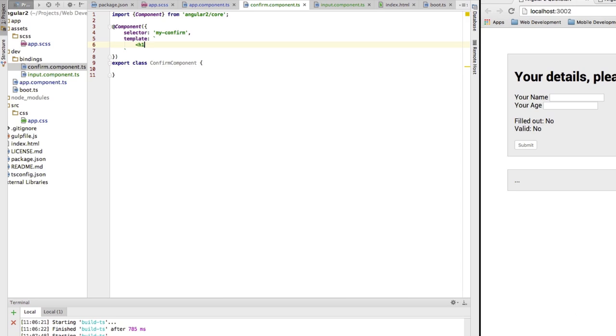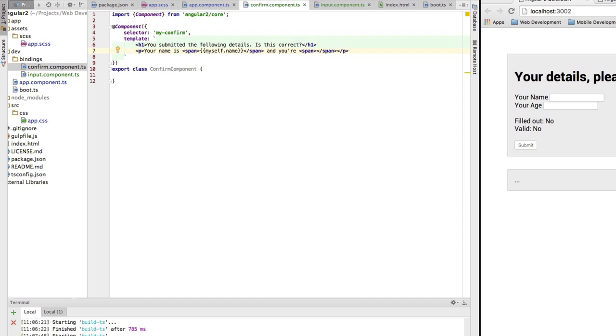And I will begin with an h1 tag here where I say: you submitted the following details. Is this correct? And then here I'll have a paragraph where I say your name is, then we'll have a span element with the name inside it. This will be the myself.name, the name property of our myself object, which I will create in a second, don't worry.